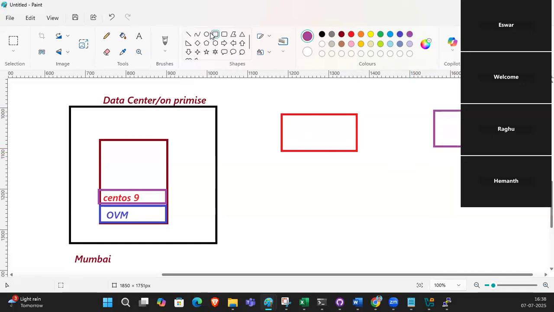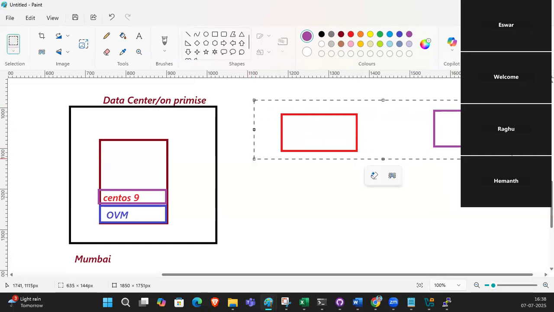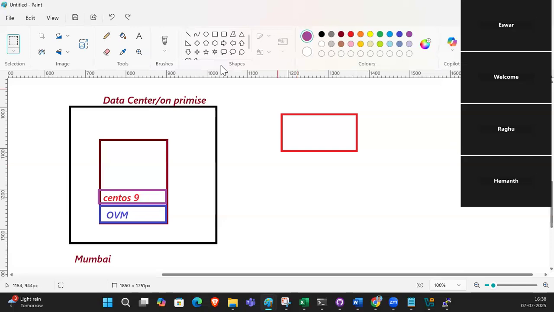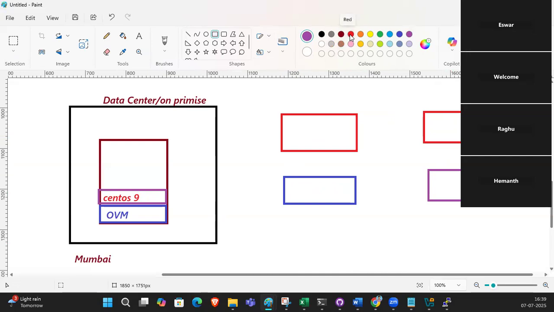Both are the same platform. So this is also a Linux server. For example, this is Linux, and this is Windows. So this is the Windows machine.